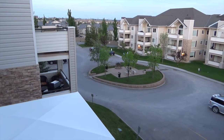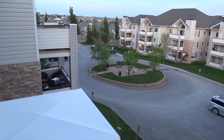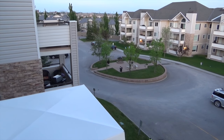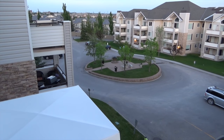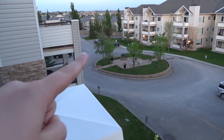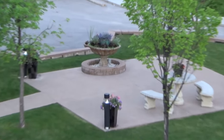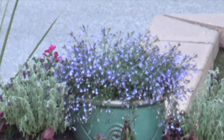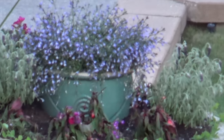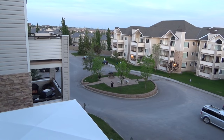This is just a zoom test of the 60x Clear Image Zoom, or the 30x optical zoom, on the Sony HDR-PJ540 Handycam. To test the zoom, we will be zooming in on those flowers in the distance. Here we go. What flowers are those? I just watered them. There we go. Some lavender. Very quick zoom test of the HDR-PJ540 Handycam by Sony.